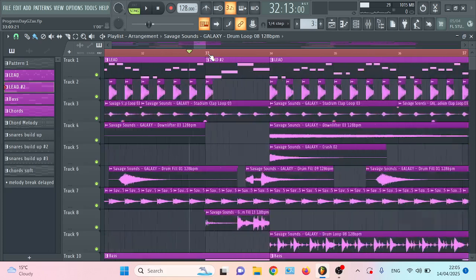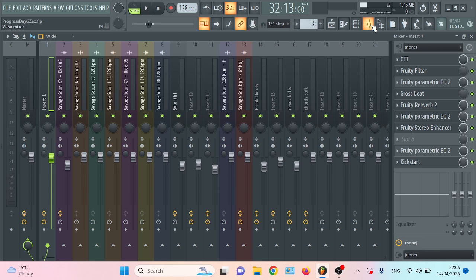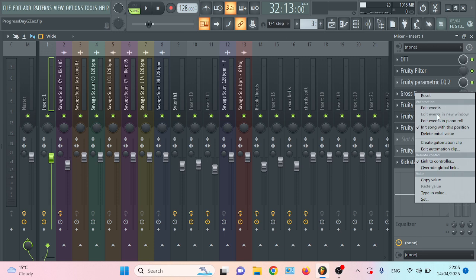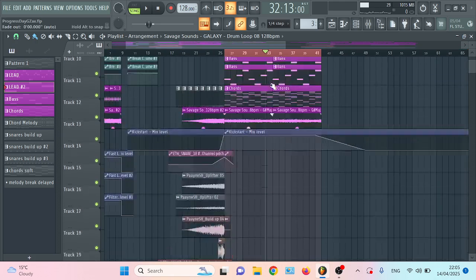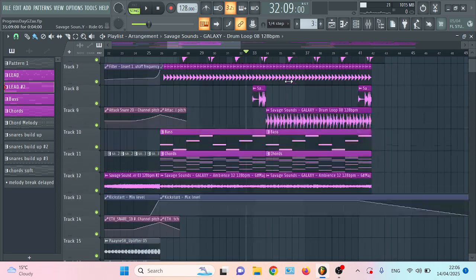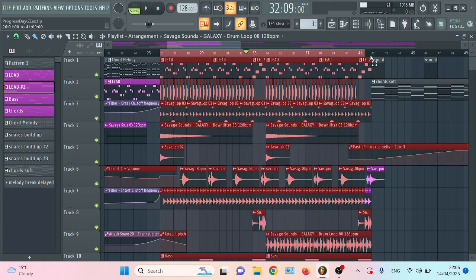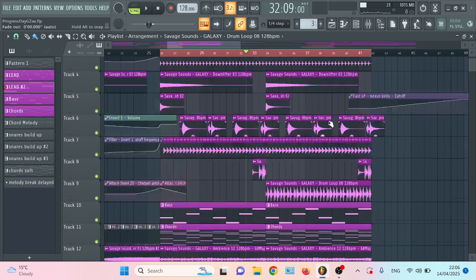Here is the part where I turn on and off the Growth Beat. You see, I'm turning it off with this automation. How do you do the automations? You go to here, for example, the little tweak, and right click and create automation clip, and it will create an automation clip on this area, for example, this red area. If you don't select the red area, it will create an automation clip for the whole playlist, and it's not always recommended. It's always good to select this part of the song and generate the automation clip there.